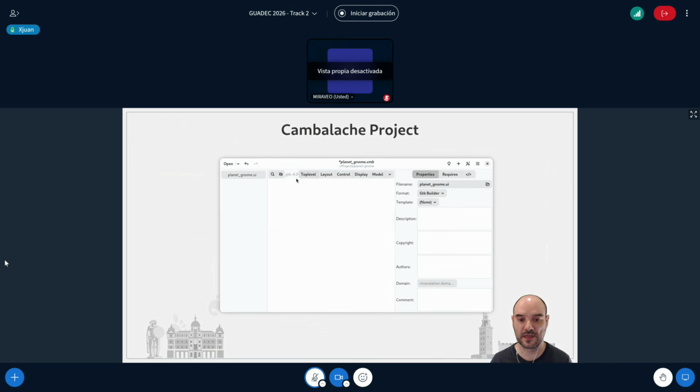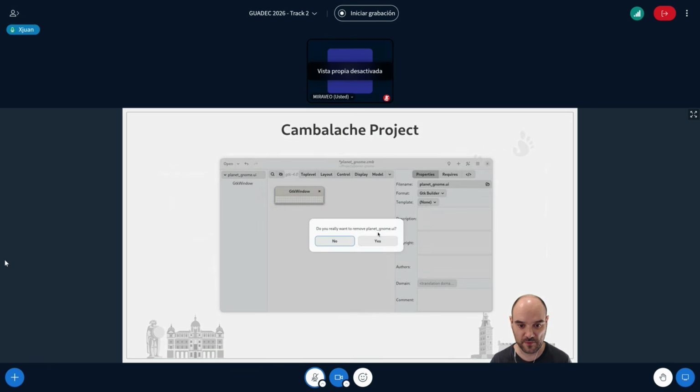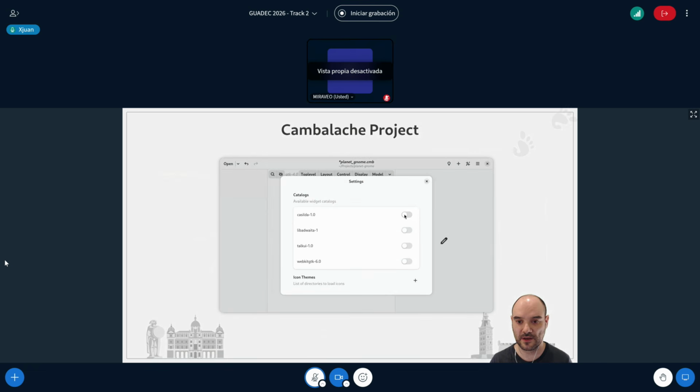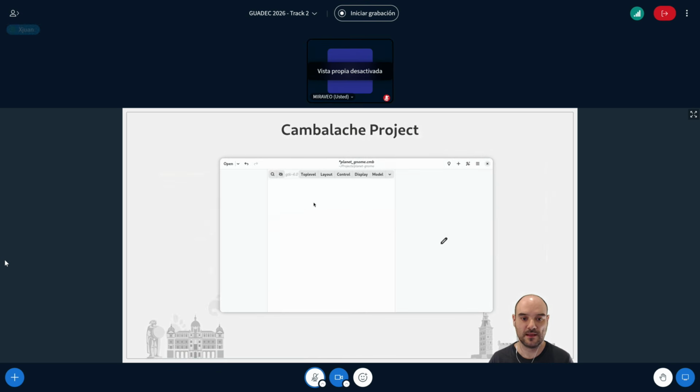Now here by default, Kambalache creates a UI file with the same name where you can start adding your widgets. But today we're gonna do something different. We're just gonna remove this. This is a blank project that only has the GTK toolkit, so you can choose the settings of the project and enable the different libraries that you want to use in your project. So we're gonna use Adwaita. And now we have Adwaita widgets also present in the different choosers.